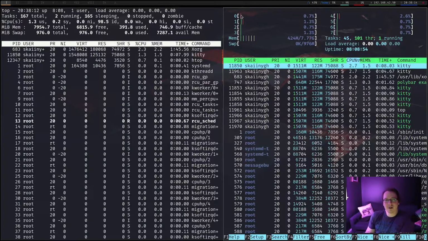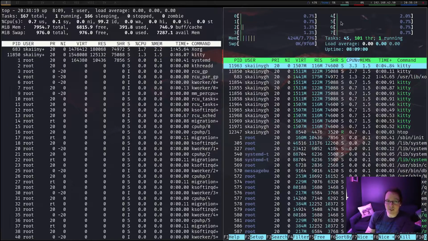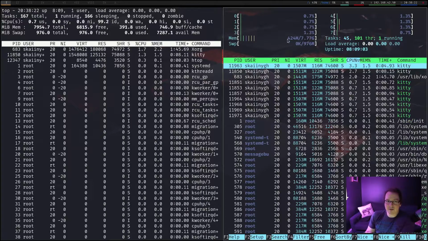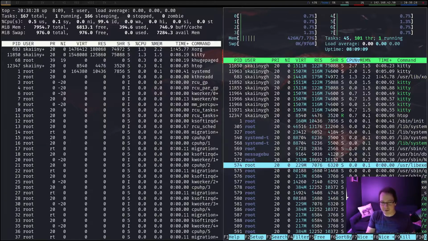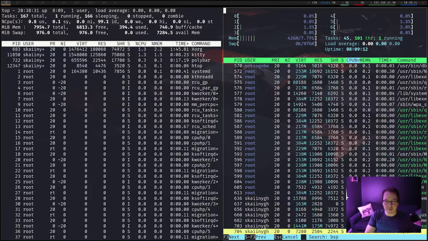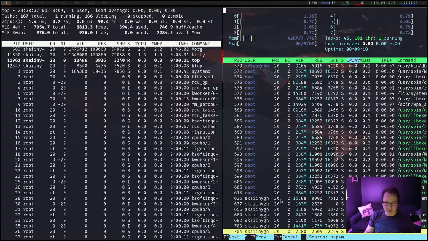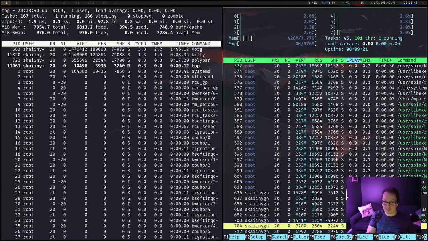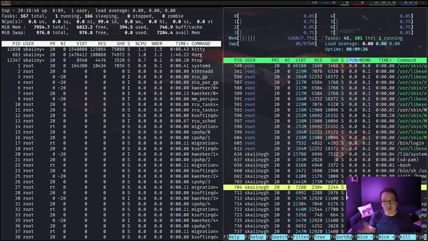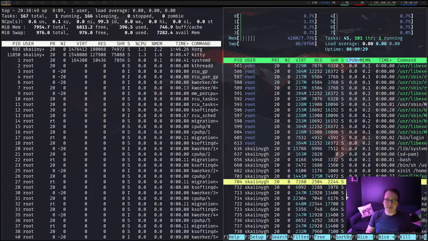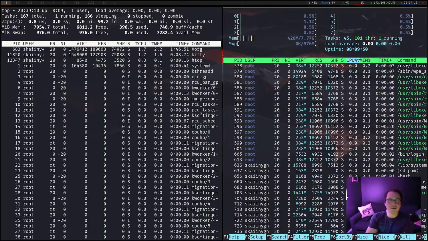Look up here, you have the bars that are actually showing how much each core is being utilized. The memory is in a nice graph, the swap is in a nice graph. And down here, you can actually search for different processes that are running. So if we search for bpytop, we'll see that it's process ID 704 here. If we wanted to kill that process, you could select it and then just hit F9 to kill. I'm not going to kill it now because we're kind of utilizing bpytop as our window manager at the moment. Yeah, as you can see, this is more of a fully featured top.